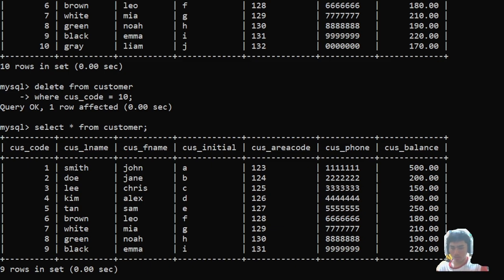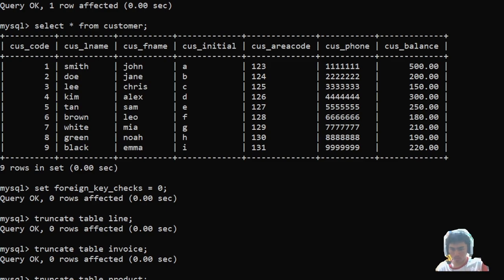Let's just type truncate table line and then truncate table invoice, truncate table product, vendor, and lastly our customer.